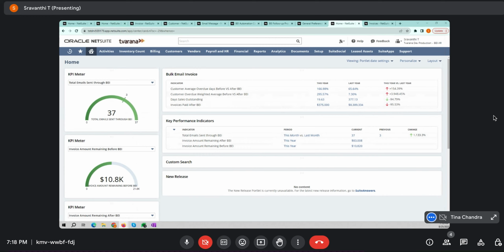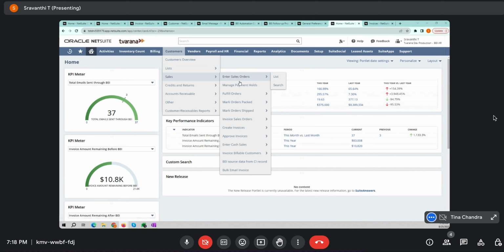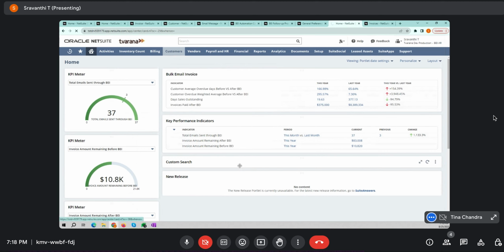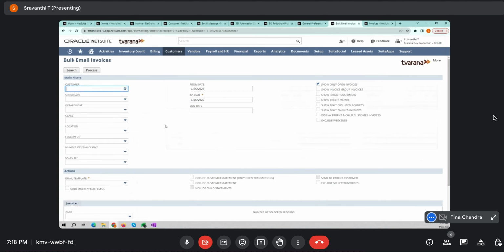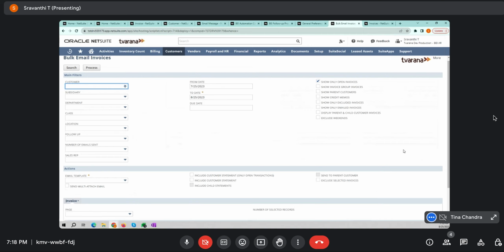Now, let's go to the bulk email invoices screen. Sorry, sales. All right, so this is the one screen that I was talking about, which can be used to start sending the dunning emails and several other features as well.